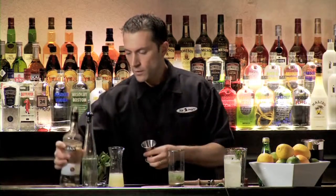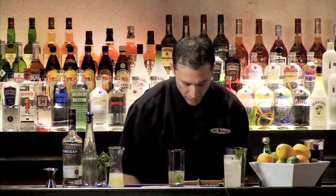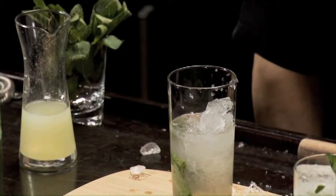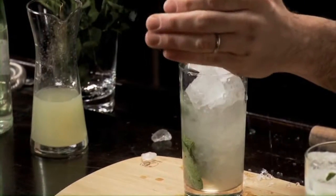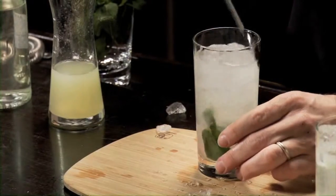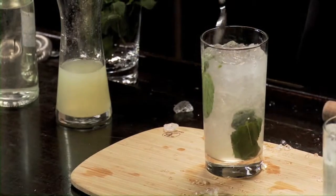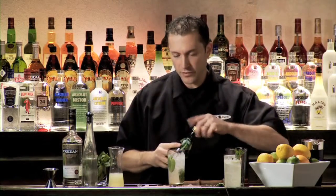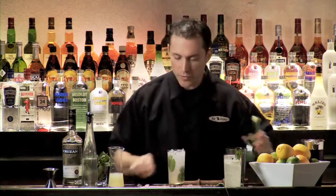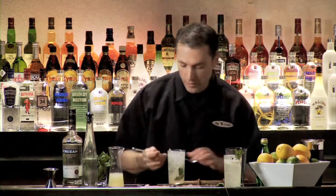1.5 ounces of that. Now, just to finish this up, I need some good, for this style, some good crushed ice so I can get all those flavors working together. And then just give it a nice mix. Get the flavors coming together. You can drag some of this mint up so that it looks pretty along the side of the glass. Once I've done that, just finish it up with a little spritz of the soda. Again, just wakes it up, those little bit of bubbles, give it that nice fresh flavor. Everything mixes together. You got your mint leaves in there.